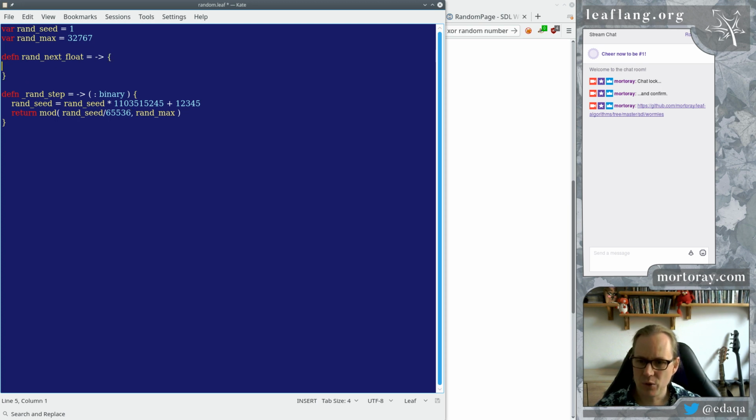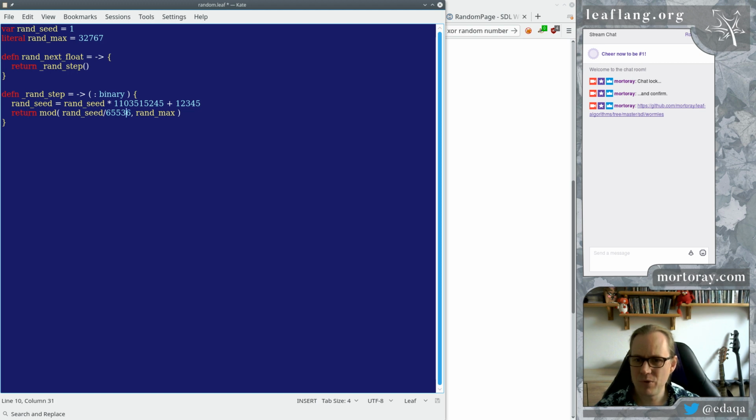So what's the next floating point value? It will return rand step. Is this meant to be 2 times rand seed? This is a literal rand max.